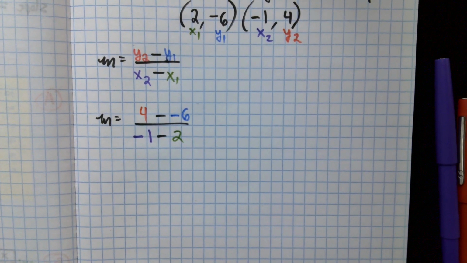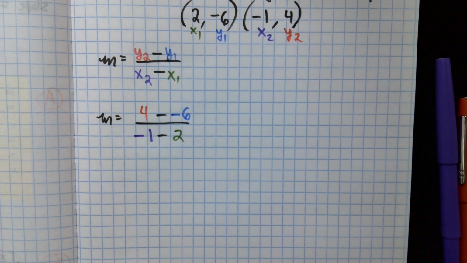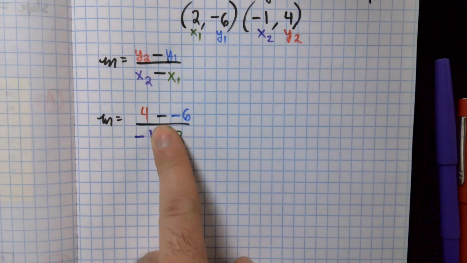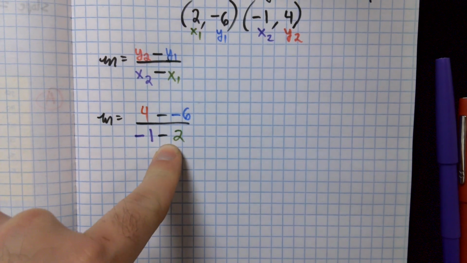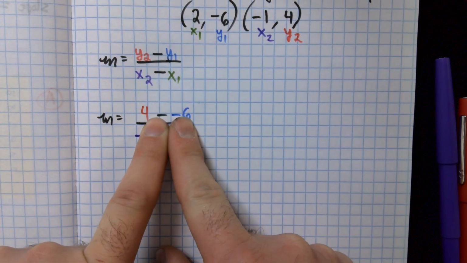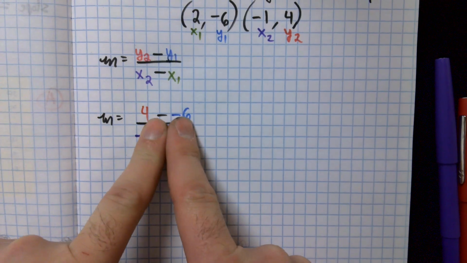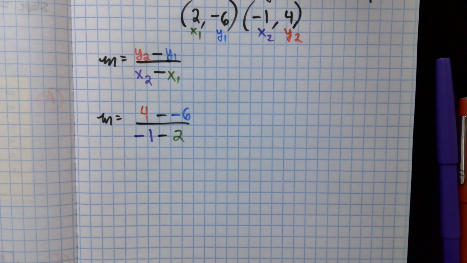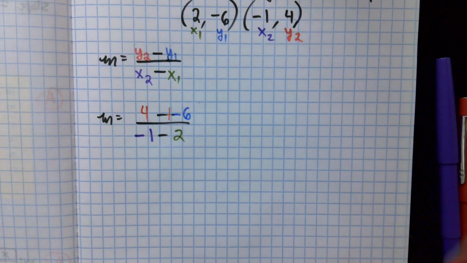It's not going to be a pretty answer, but that's all right. We have to be very careful. This is where people make the mistake. My subtraction signs, you'll hopefully notice I wrote them in before I even started plugging in numbers. Because when we have this double negative here, this is where a lot of people got a question wrong on the test, if you remember. You ended up with -20 instead of -6. Some of you know what I'm talking about, because we forgot that there's 2 negatives. When I have 2 negatives that are just about to touch each other, what are they going to turn into? A positive. So I'm going to turn this guy into one big positive.